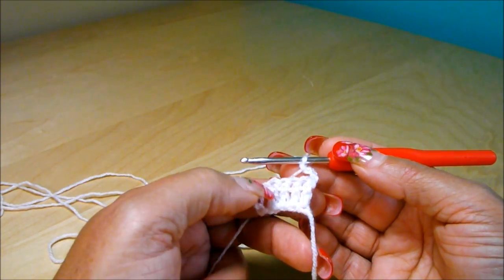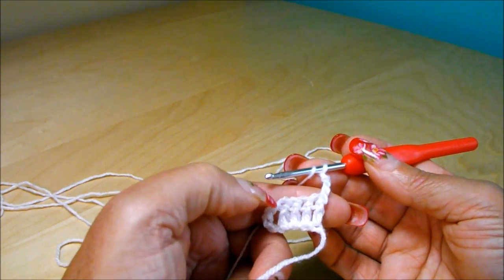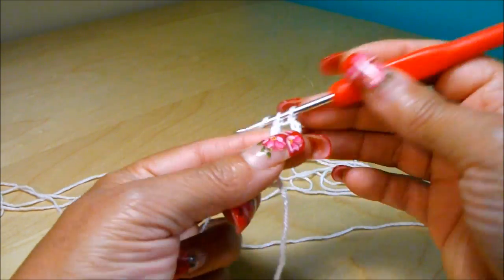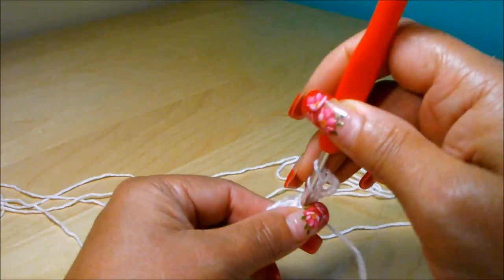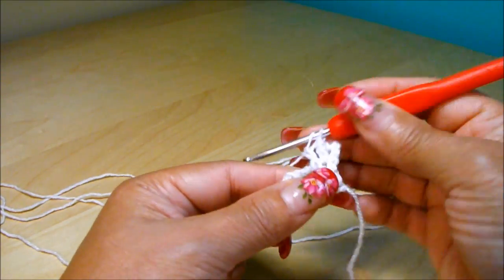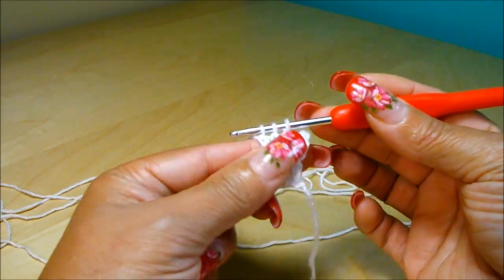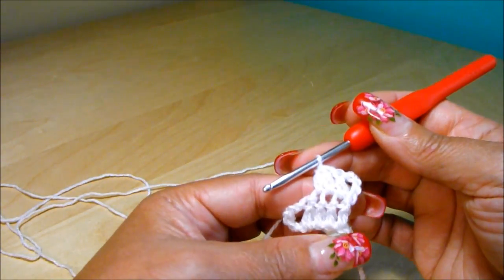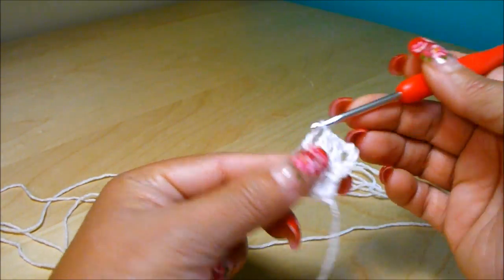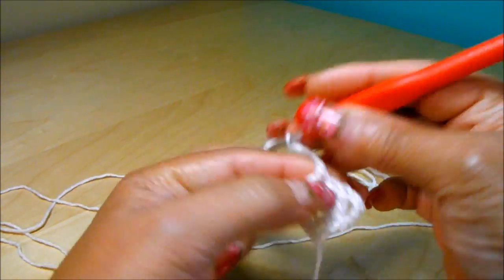Once you have your 4th double crochet and you chain 5 to turn your work around, when it's time to do the first decrease, you're going to do 1 double crochet, and then in the next 2 we're going to do a decrease. So you're going to do a double crochet. You don't want to finish. You have 2 loops. You go to the next one. You have 3 loops, and you're going to close those 3 loops, and like that you do a decrease. Now you go to the last one and do a double crochet. Chain 5, 1, 2, 3, 4, and 5.